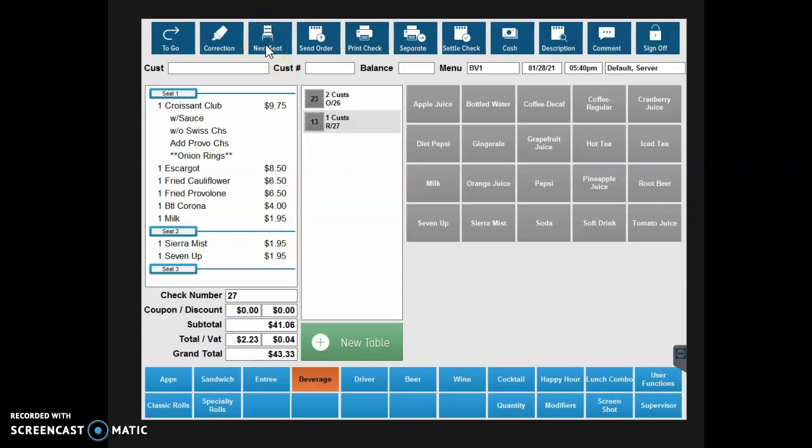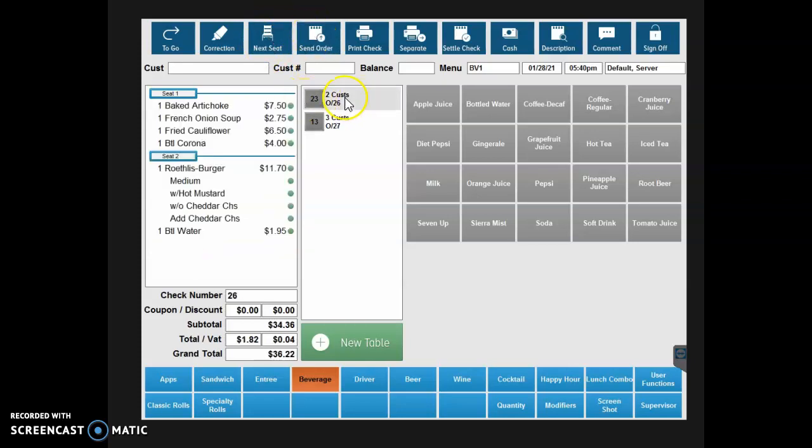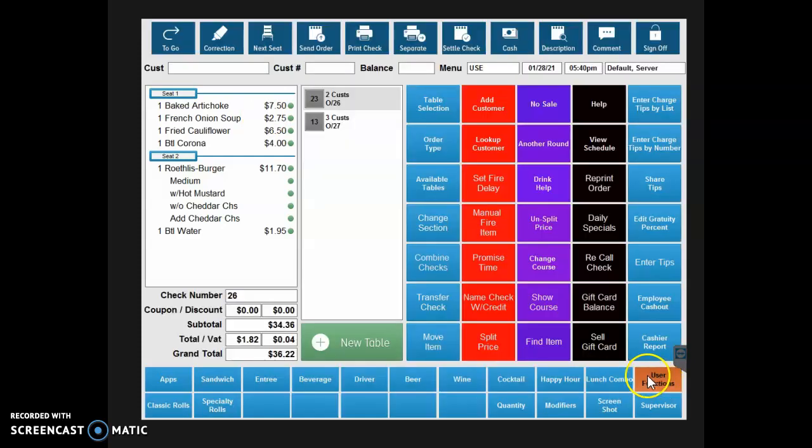Now we realize that, oh my goodness, this onion soup really belongs on 13, not 23. Okay, ever make that mistake? So I'm gonna go to user functions down here, and I'm looking for move item. All right. I choose my item that's messed up.